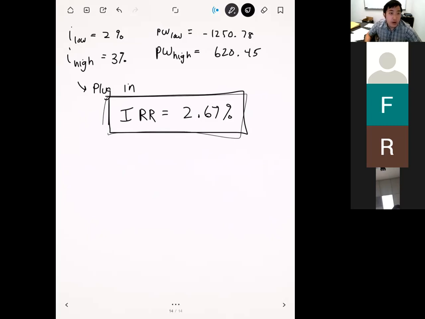Okay, all right, so let's talk about some trends really quick. Because now that we're basically taking these problems and computing them for different interest rates, we have some interesting phenomena that we can look at. In this previous example, what we saw was that when we started from a much lower interest rate, our present worth went from negative to positive.